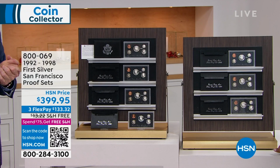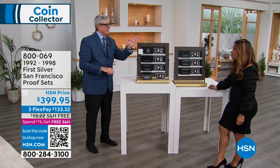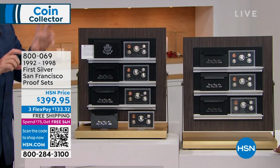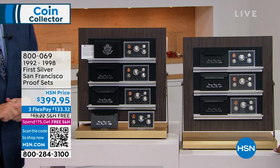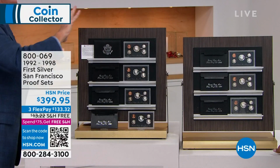I just bought a pair of coins, as a matter of fact, two Silver Eagles. I paid $500,000 for them. Wow. Remember when they did the changeover? We bought the very last one struck by the mint director and certified, and the very first one struck by the mint director. That pair was only 500 grand. So we'll have that forever for posterity. So anyway, that's the standard of this. But this represents the rarity of the old coins.